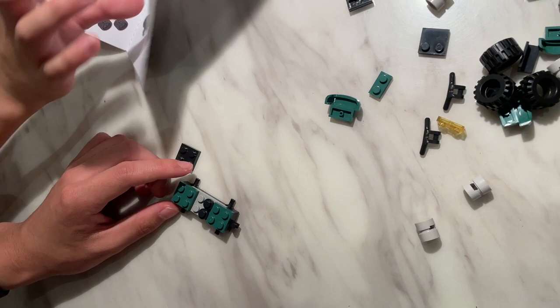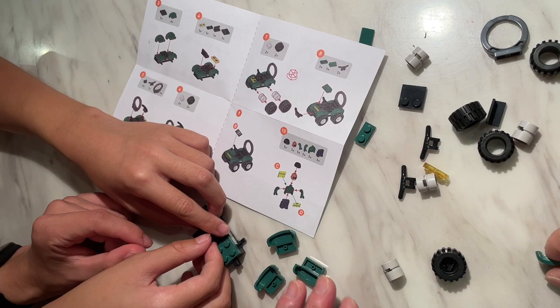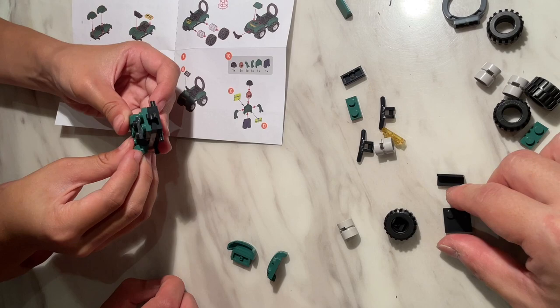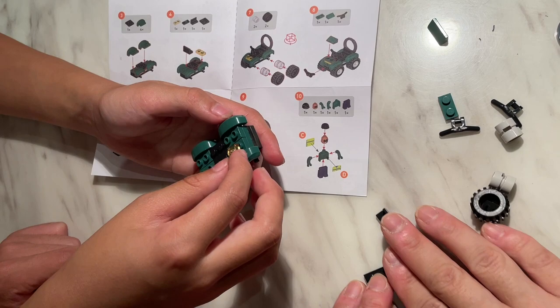So going through the instructions here, we're on part three now. So I think they need some of these. 1, 2, 3, 4 of these. And then step four, you need these ones here for step four.